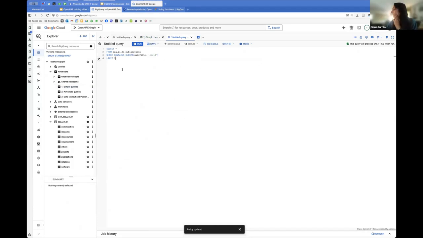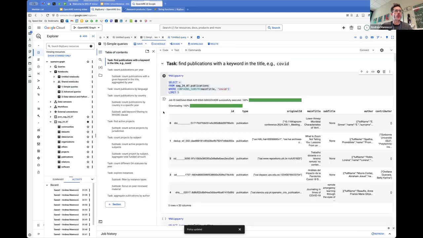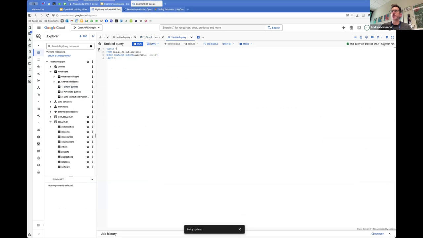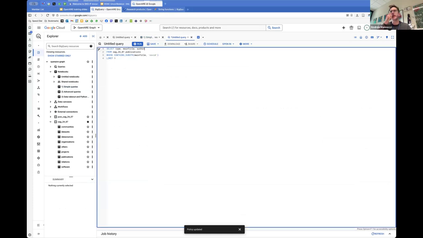So what I was saying, Alison before said that you are charged by the number of columns you are requesting. And the cool thing here is that if you restrict to a number of columns and check this number here, before it was over 500 gigabytes, and now it computes and it's just 67 gigabytes. So in this interface you have a real time forecast of how much data you're going to process and roughly how much the query will cost you. And if the query is syntactically incorrect, it will tell you that something is wrong.